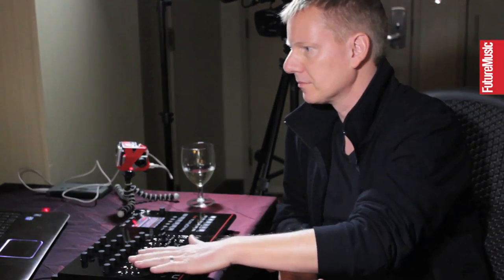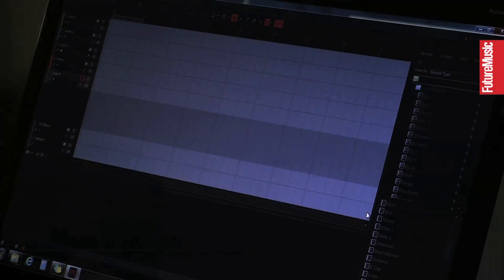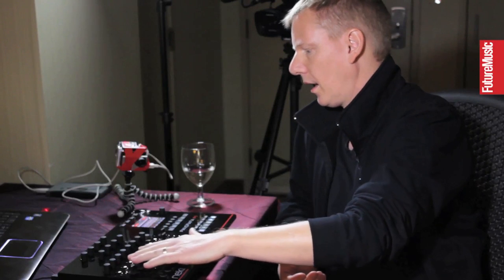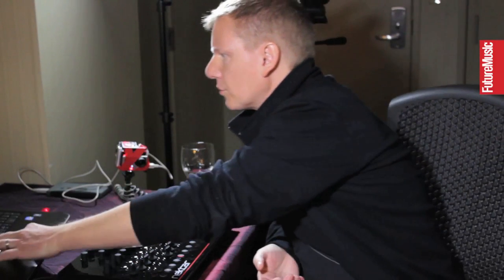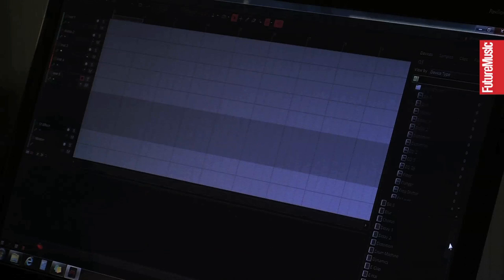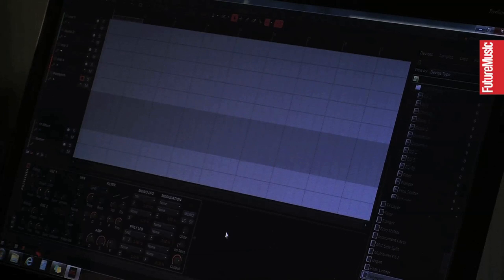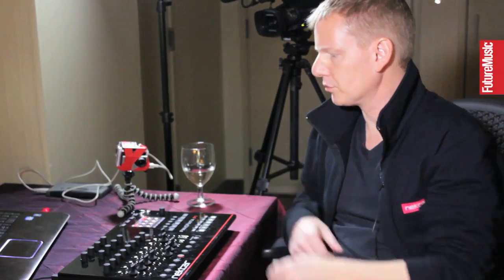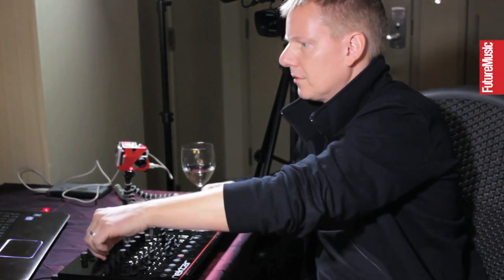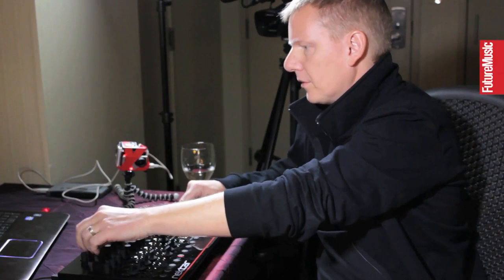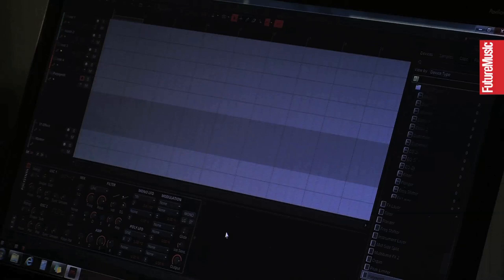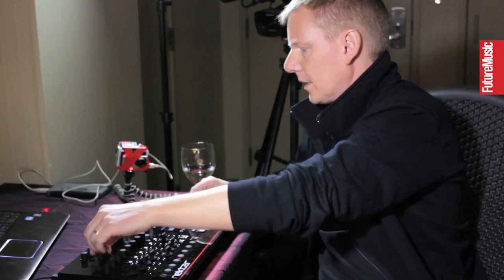The principle is the same. If you are in mixer mode, you're controlling the mixer, and you can see that it's all happening here with pans and volume control, and I can drag in maybe an instrument over here. So let's take the polysynth and drop that in. And if I then press instrument mode, then I'm able to control the polysynth over here, and we have all the different sections of the synth already mapped out like that.